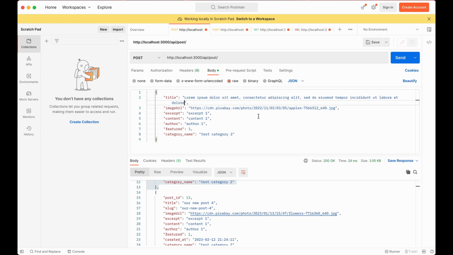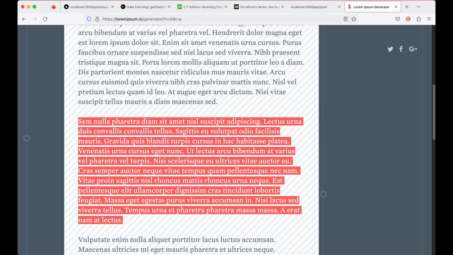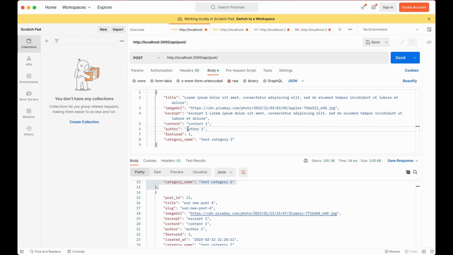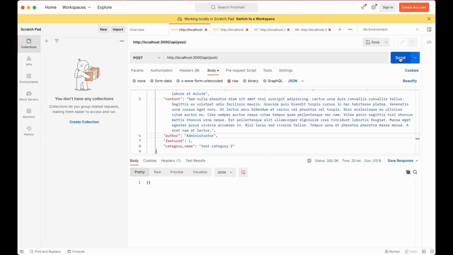Like that. And also for excerpt, it will be the same thing. So excerpt will be there, but with some data. That will be nice. Also for content, let's just copy this from here because we can't read this, but still it's good to have. We have author, it's okay, and then we got this data, and instead of author, I'll say this is administrator. And then featured will be 1, and the category is just category 2. It's not a problem. So let's send this.